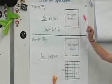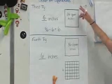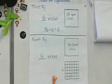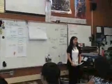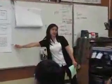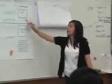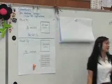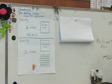Okay, so he got the square root of that. Okay, where would the 6 be here? What would it represent? On every single side there was a 6. Okay. Is there anyone else that wants to add to what Cassie shared? How does that picture then, somebody different, how does that picture show me what Cassie just said? That Robbie thinks that this is 6, 6, 6, and 6. How does a picture show it? Okay, Julian? The picture proves that 6 times 6 equals 36.